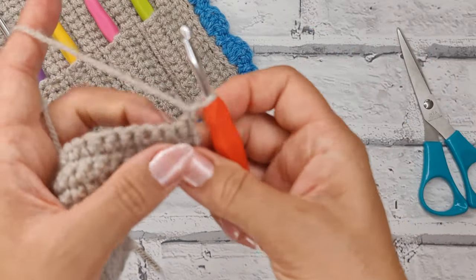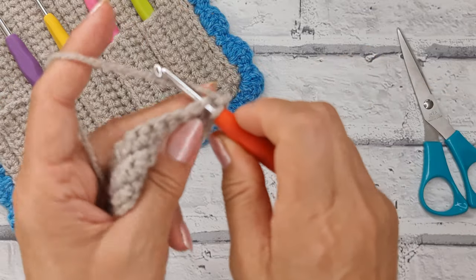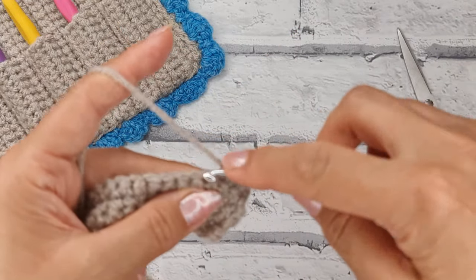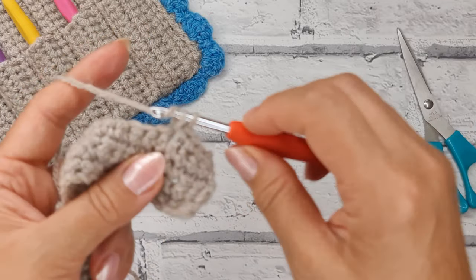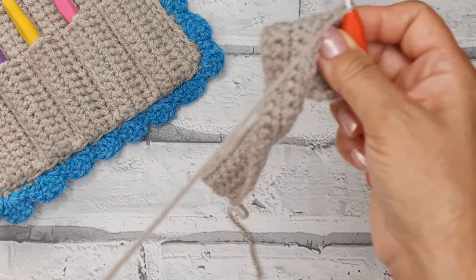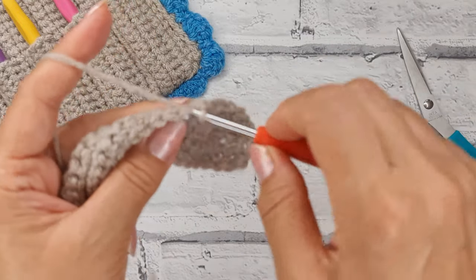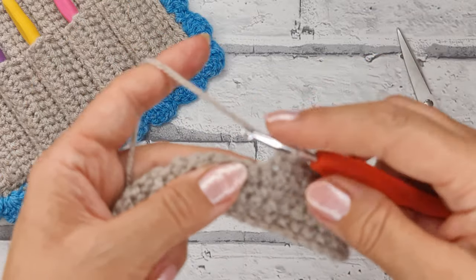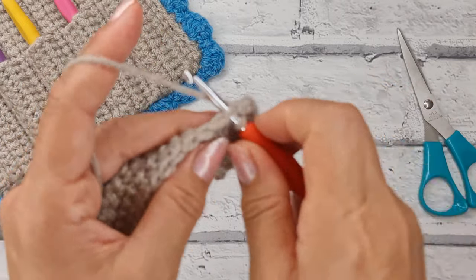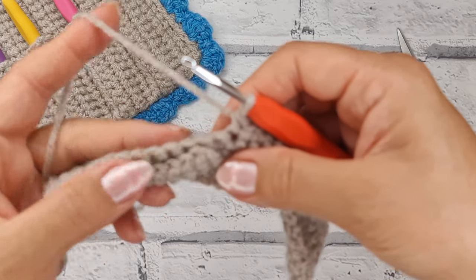So back again, 16 down. So that's one, two, three, four, five, 6, 7, 8, 9, 10, 11, 12, 13, 14, 15, 16. So now we're going to come back down 12 again.